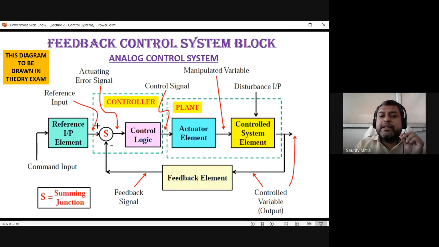The controller comes to know that there is a huge deviation in the output temperature. So the controller will tell the actuator to keep the valve open, and the valve will let a lot of steam inside the process. So the temperature goes from 50 to 55. Again, the 55 is fed back against the 70 set point, so the error signal reduces. Initially the error signal was 20, now it reduces to 15. It tells the control logic, and the control logic tells the actuator to keep itself open. And the temperature now becomes 60 degrees.